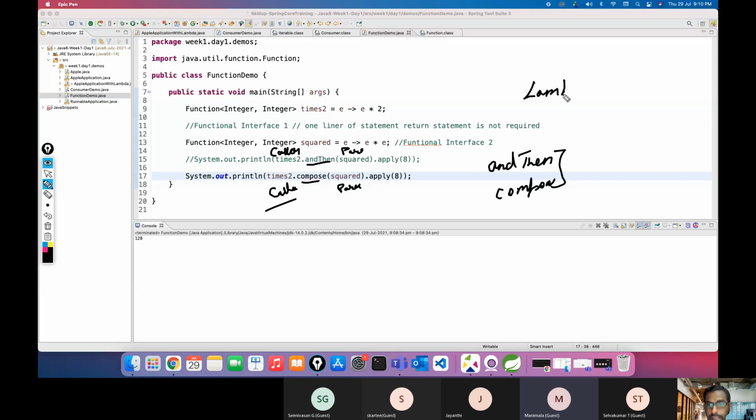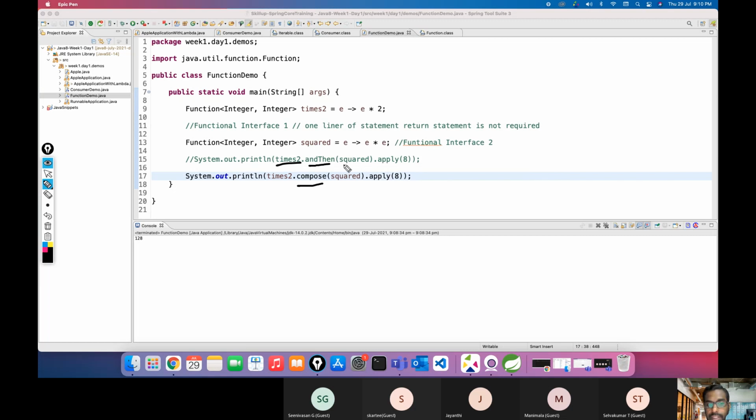Merging the functional interface, joining lambdas, or chaining lambdas, right? andThen also chains it, compose also chains it, but the only difference is andThen gives priority to the caller first and then the parameter, whereas compose gives priority to the parameter first and then the caller.